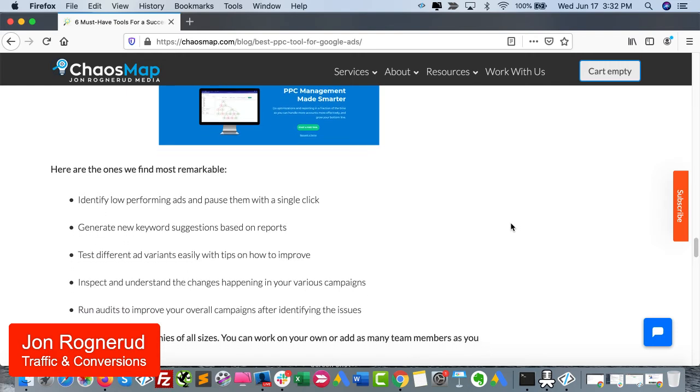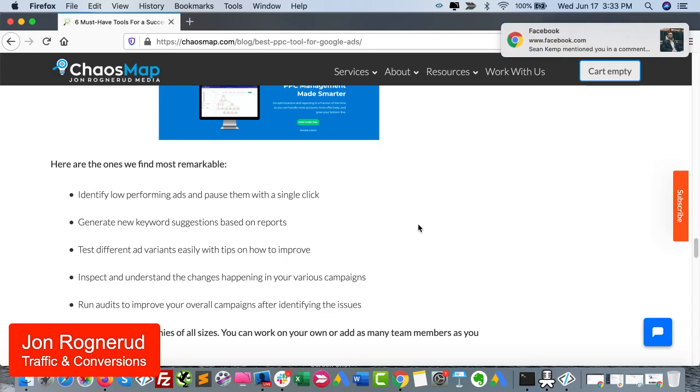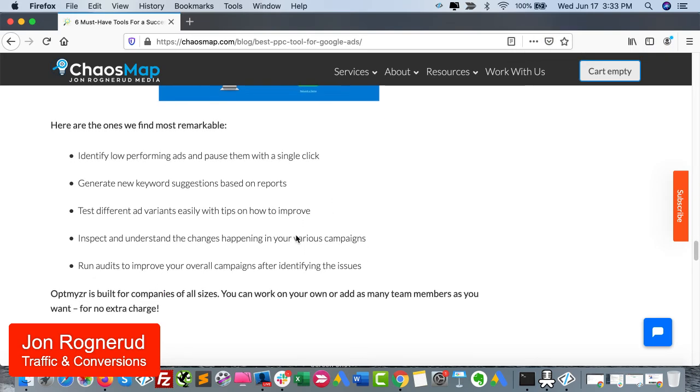A lot of amazing features and powerful offers for users here. And things like identifying low-performing ads, as I said, new keyword suggestion based on reports. This is a powerful one that goes beyond just a search terms report. It actually looks at data and performance data to improve based on history, right? And testing ad variants easily. I mean, basically what you're doing here is you are looking at their data and implementing changes based on that data. And this goes beyond sort of the templatized versions that sits within the Google Ads Manager. So Optimizer, very, very powerful.